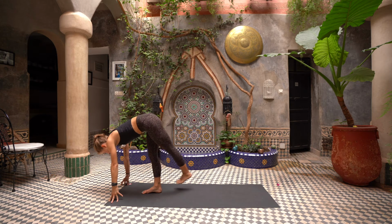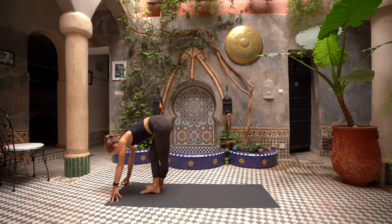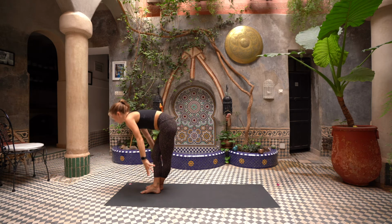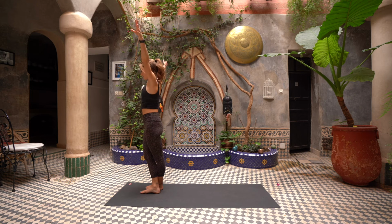Step your left foot behind your right. Again, pinkies as close to touch as possible. We've been here before. Now, we're gonna rise all the way up, keep the legs as is. So you might have to put a little bend to the knees. Clasp your hands overhead, release your index finger and cross the thumbs. Take a full breath in. Exhale, draw a line over to the right. So it's a little stretch through the left side of your body. You're gonna need to bend your right knee.